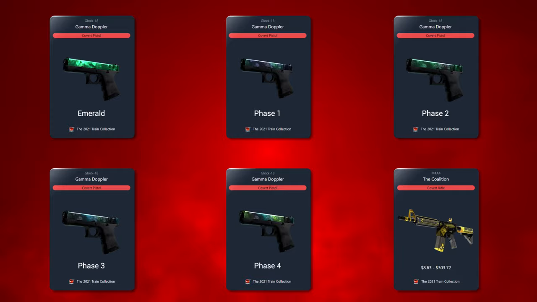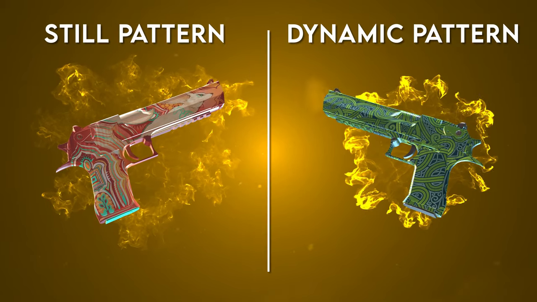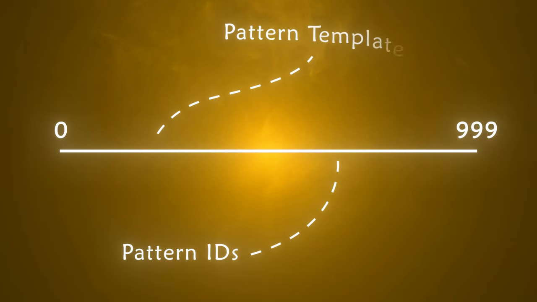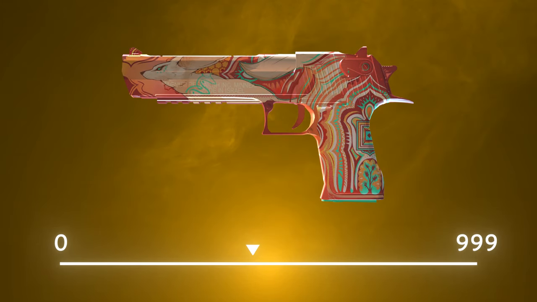Before I get into the explanation of floats, let me quickly touch on patterns. In CS2, there are 2 different types of skins, still pattern skins and dynamic pattern skins. Each of these skins have 1,000 different patterns, ranging from pattern 0 to pattern 999. These are also referred to as pattern IDs or pattern templates. Still pattern skins are skins that look the same no matter what pattern ID they have. Every pattern number from 0 to 999 will look the exact same.